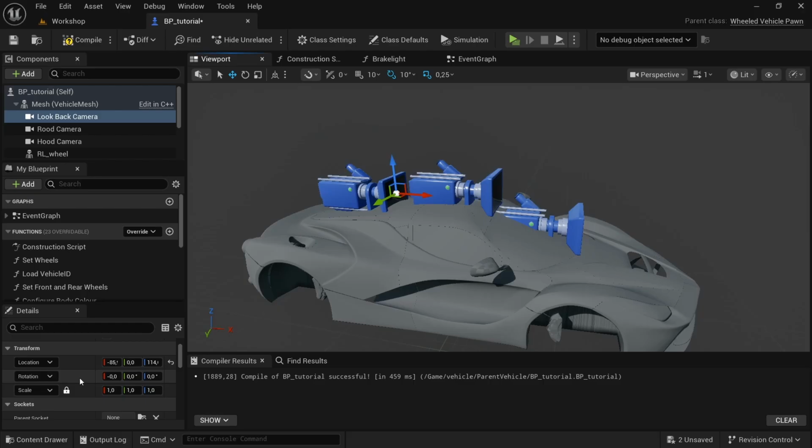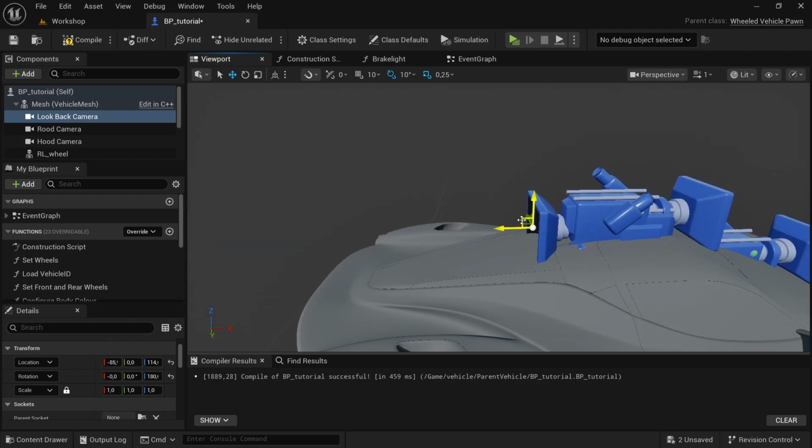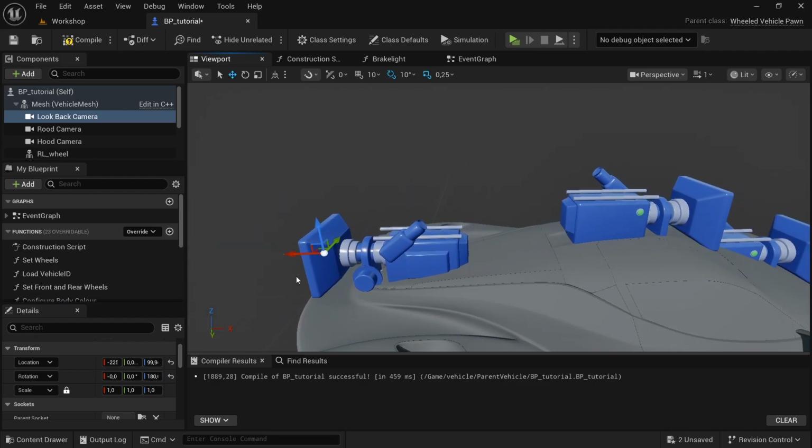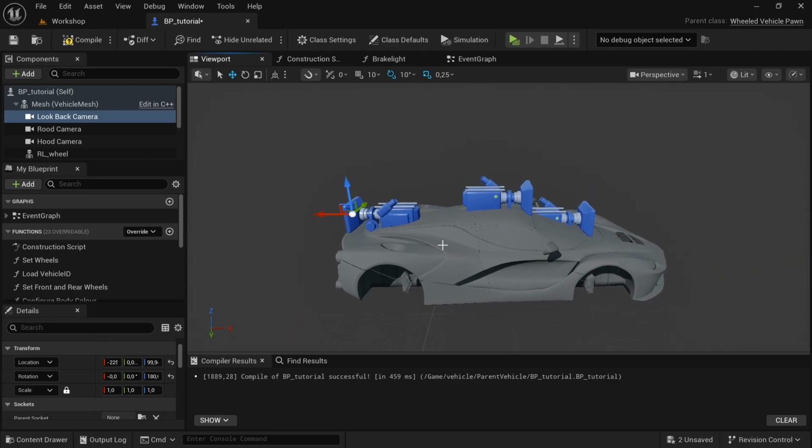And then this one, we're just going to rotate it on the Z 180. And then we're just going to place this, say, over here at the very back of the car. That's fine. And then I'm just going to go and reposition them for all the cars that are in the tutorial series. So I'll come back once I'm done with that.